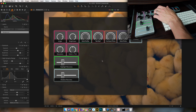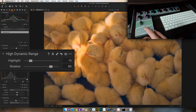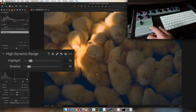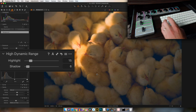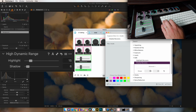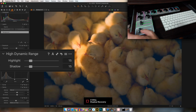A reminder on screen of what I have set. This is my highlight recovery, my shadow recovery. I'm going to show you my shadow recovery here just to exemplify what I'm talking about. Right now, if I slide this, it will adjust my shadow recovery. And you can maybe see what just happened there. Just as a note, I have my shadow recovery set from 0 to 15 at the moment, so that is the extent of the range that I can adjust here.